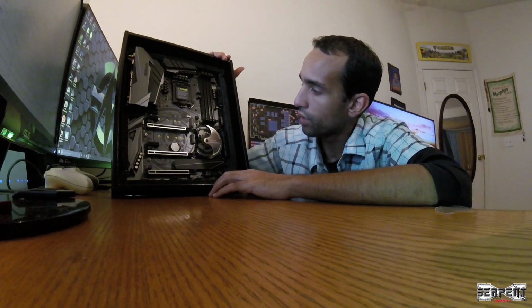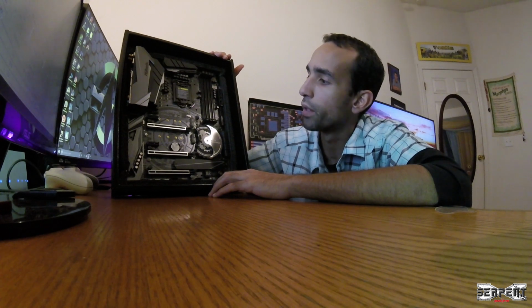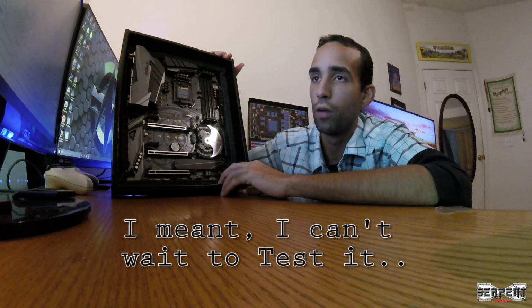This is the Asrock Z390 Taichi motherboard. I mean, it looks good. It's got good components. It should be an extreme overclocker. I can't wait to get my hands on it.